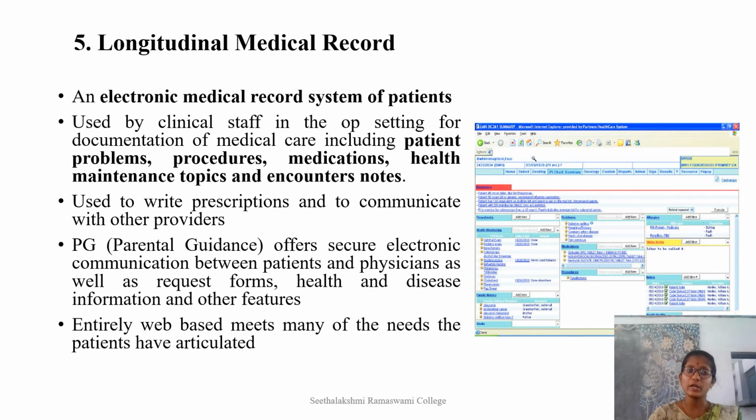Longitudinal medical record system is used to write prescriptions and to communicate with other providers. And PG, that is parental guidance, offers secure electronic communication between patients and physicians as well as request forms and health and disease information and other features. Longitudinal medical record is entirely web-based, which meets many of the needs the patients have articulated.